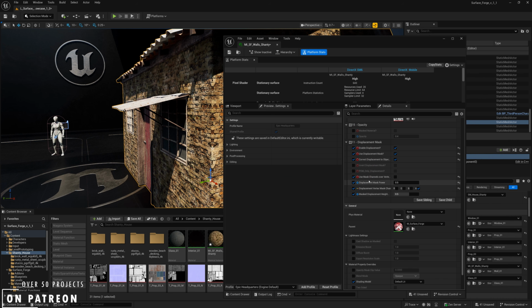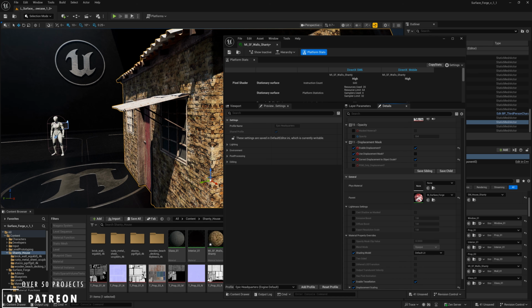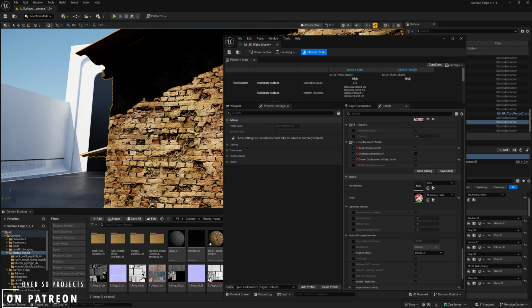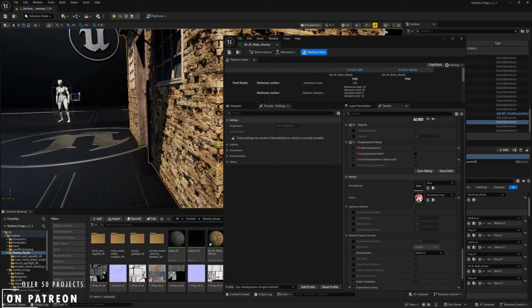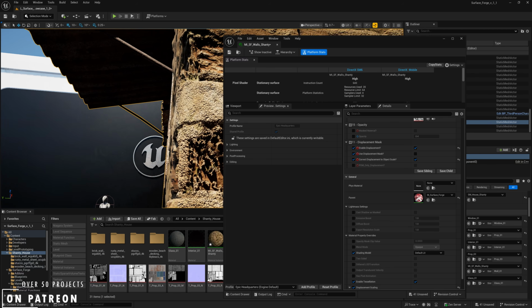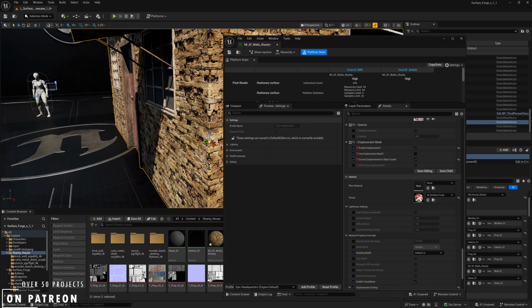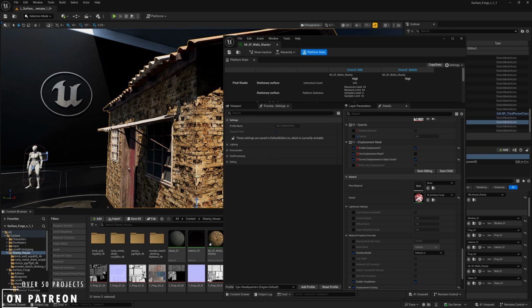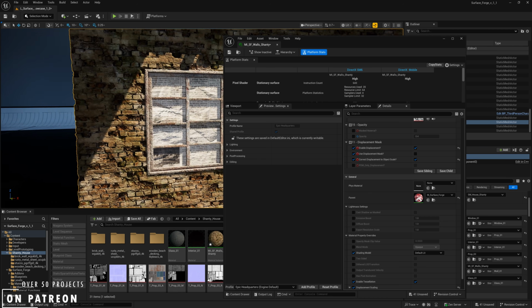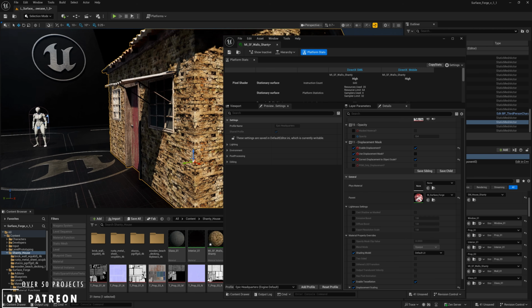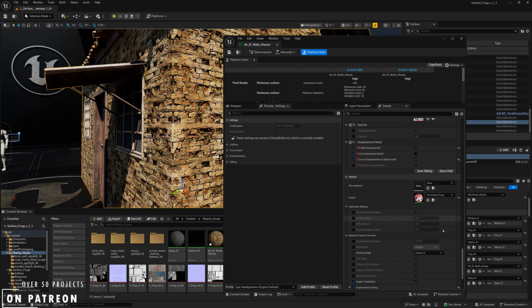This is because Surface Forge may come with masks on for displacement on the alpha channel. This could be a toggle that is on, and the second I disable this, it will ignore the mask. And there it is, the brick will now push out and allow for the surface to properly display. Now you've got to understand that the mask is not a bug, it's actually a feature. It lets me control where displacement shows up.